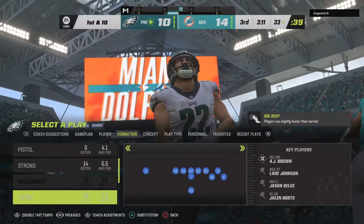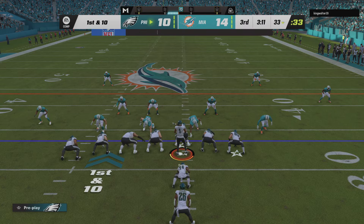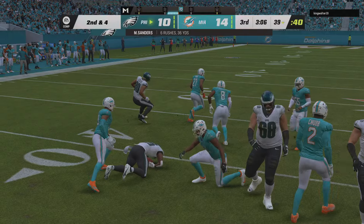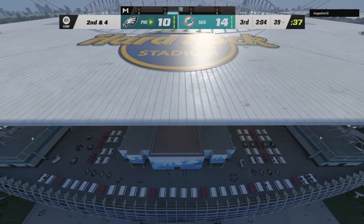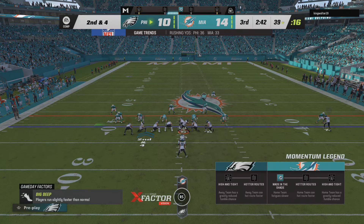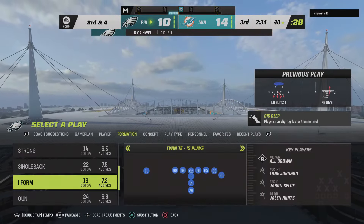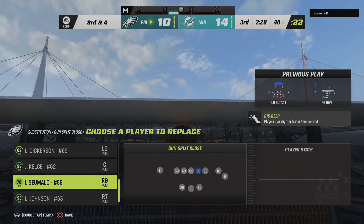The Eagles offense begins their next drive on the ground with Sanders, and he'll get this one up to about the 39 — a six-yard pickup gets him to second and four. They run behind center, and he's got to be met at the line of scrimmage and taken down. No gain on the play, and they'll look to convert on what will be a third and four. He can back up those tackles and bunches in the run game from that middle linebacker spot.